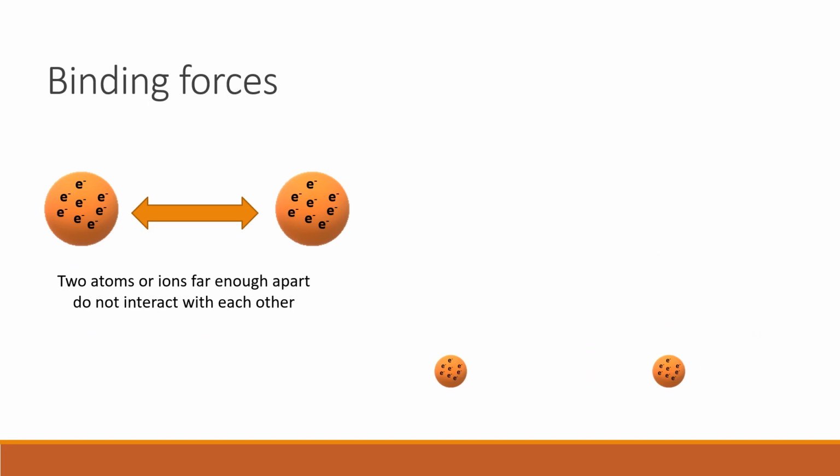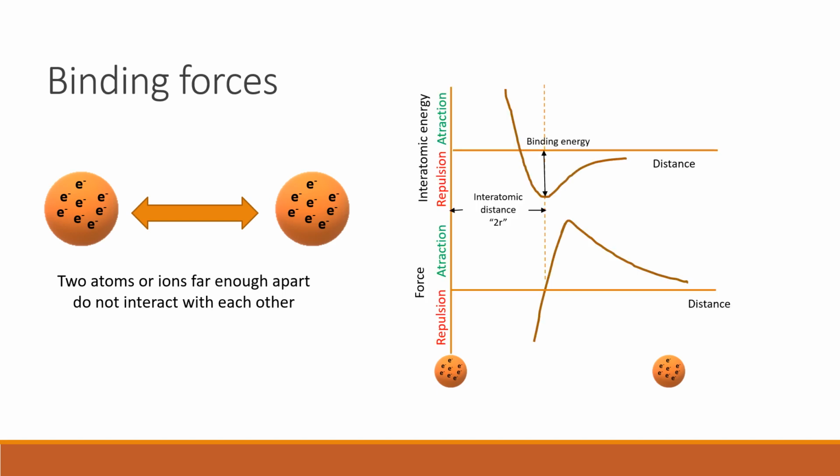Okay, let's consider now the binding forces. When two atoms or ions are far enough from each other, there is no interaction between them. However, when these two atoms begin to get close to each other, then we have first the attractive force. So these atoms try to come closer, but then they reach a point in which the atoms cannot be closer to each other. It's the minimum distance they can have between them. So that is the binding position. Here you see we have an attractive force. Here we have a repulsive force. So if the atoms approach closer, then they will repel each other. This minimum here in the energy is, of course, the equilibrium position, and is the position at which the binding is formed.